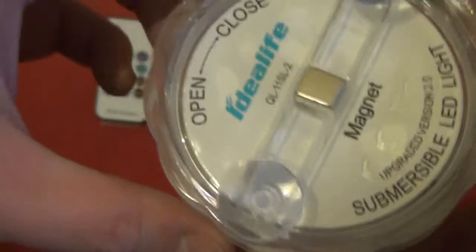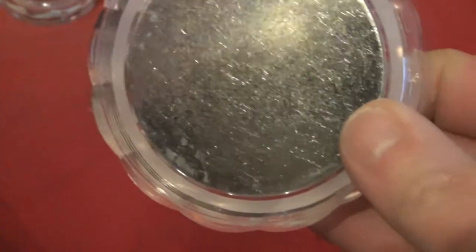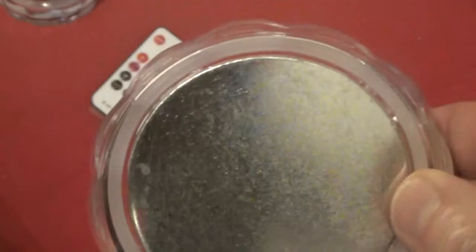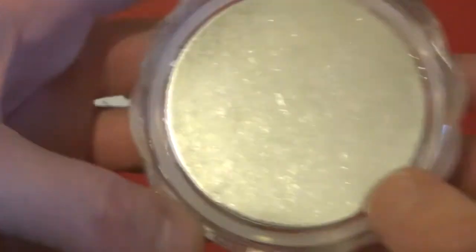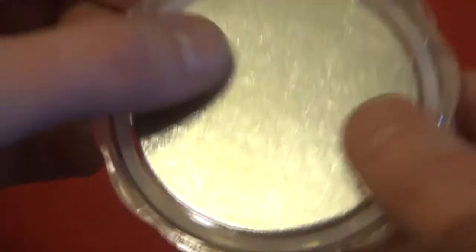Let's actually get this open and put some batteries in it. Another thing I want to mention — this is the weight in it. This is the one that basically holds it down so it doesn't move, because obviously you don't want to put your light in a bowl, water feature, or punch bowl and have it floating away. This holds it down, with the added extra of the suction cups for a glass surface. But if you're putting it into a water feature the suction cups wouldn't work, so that's why you've got your magnet and weight to hold it down.